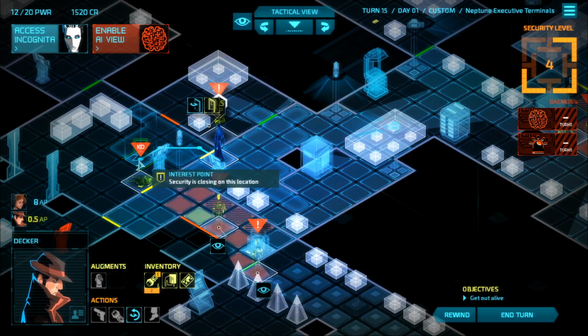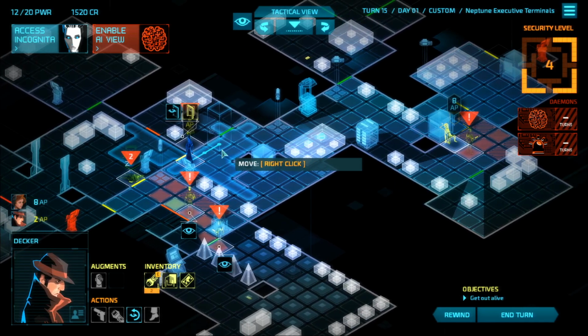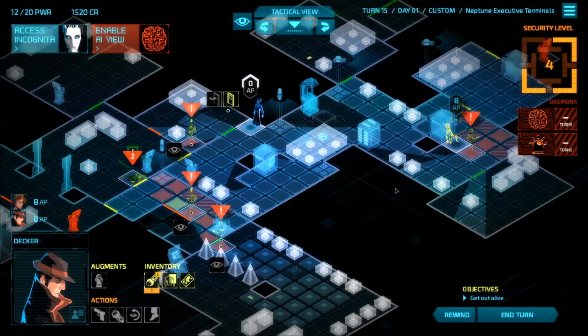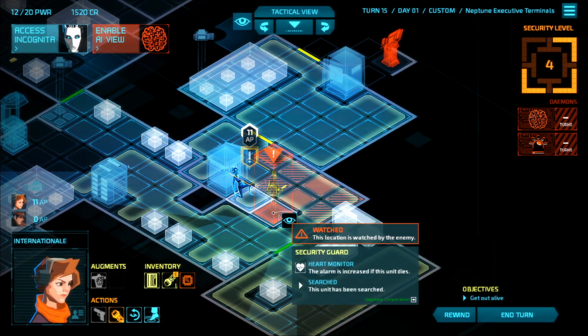We know this guy's going there, so he won't be a concern. This guy can't make it into this room, so he's not a concern. I think I like being here, in fact. And International can get this guy to go.